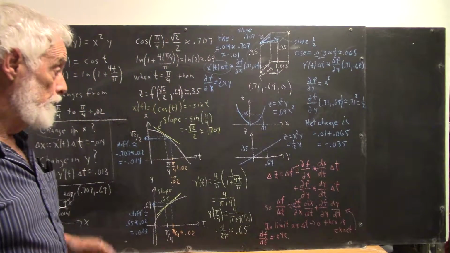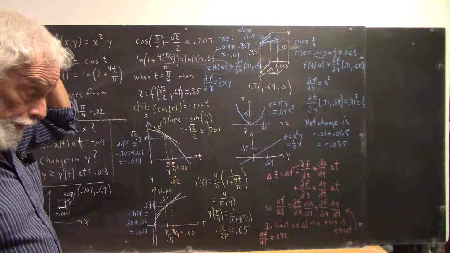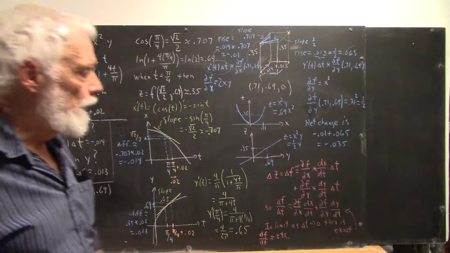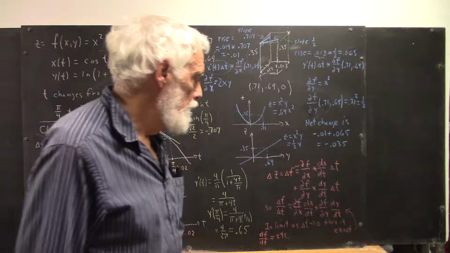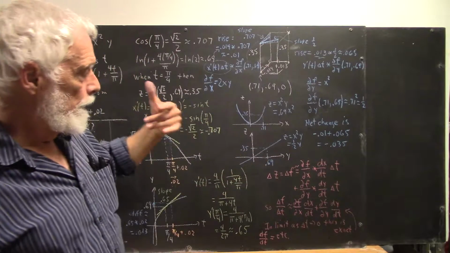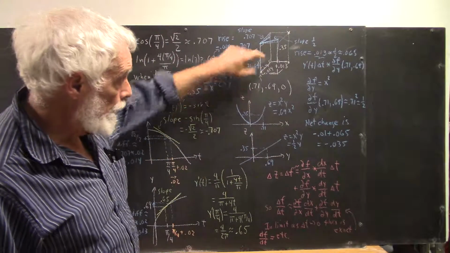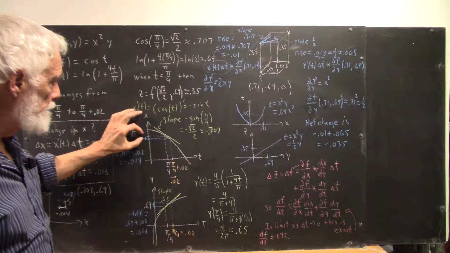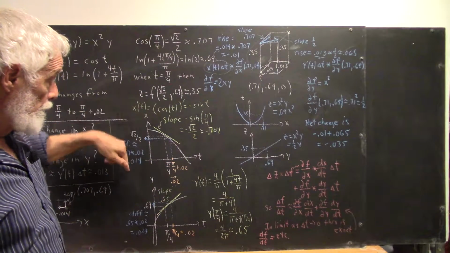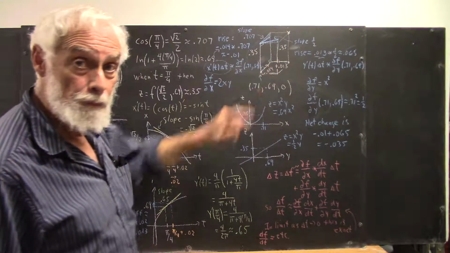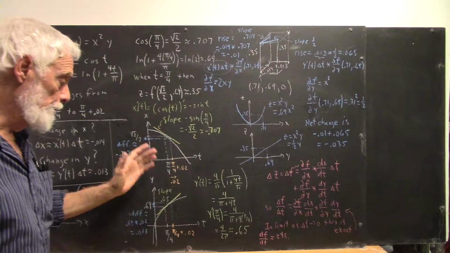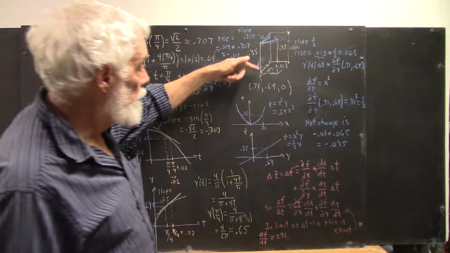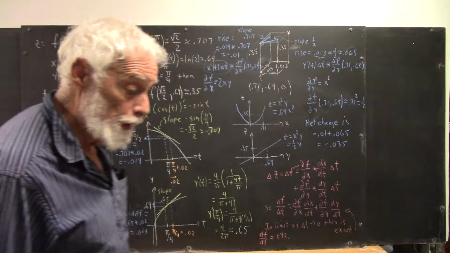Now, to really deeply understand this, it's important to understand what's going on. Just to review it once more: a small change in t results in some small change in x in this picture. It's a negative change, and it goes here in our three-dimensional diagram. Our small change in t also gives us a change in y, which is a positive change.